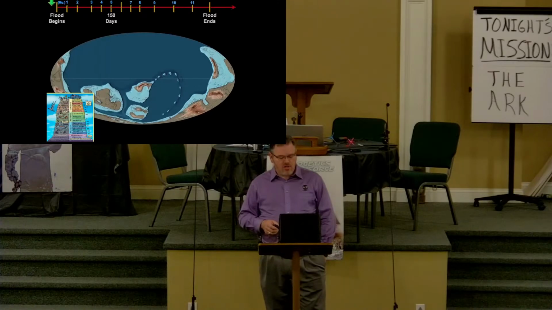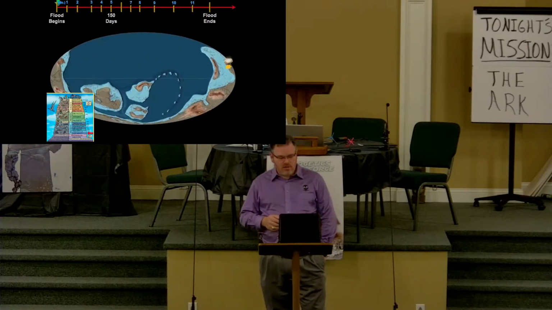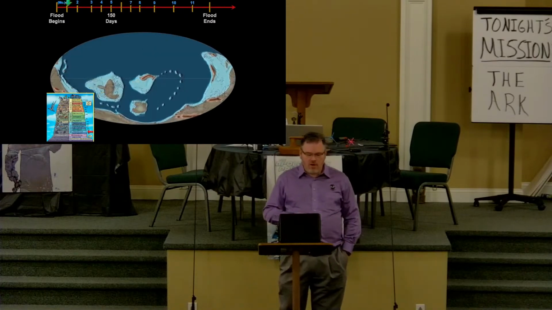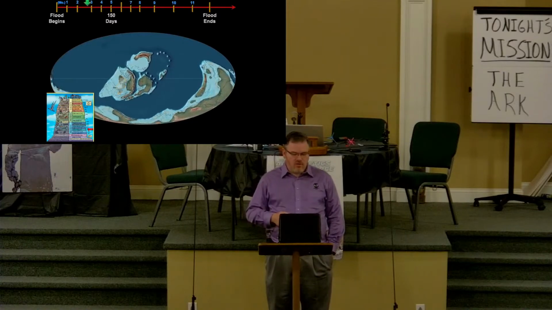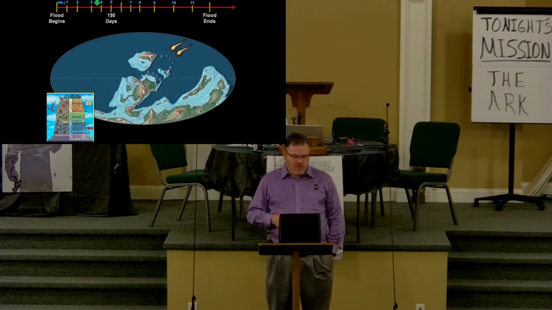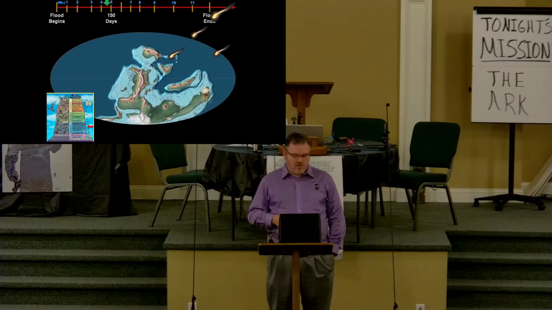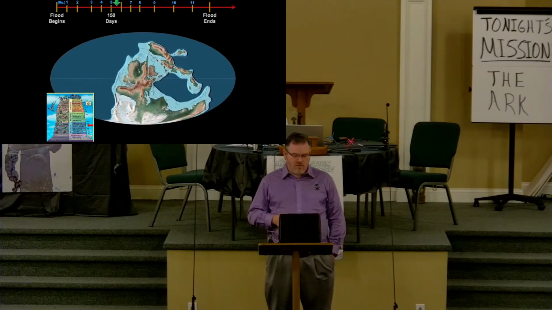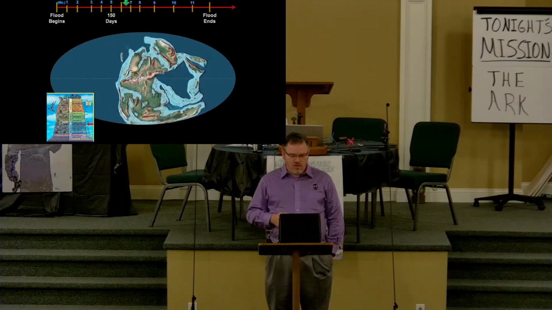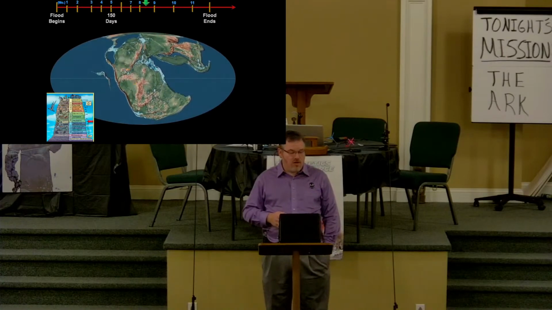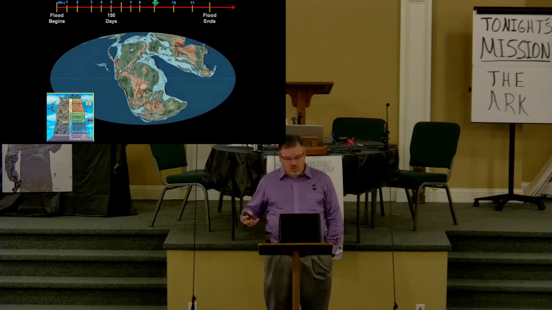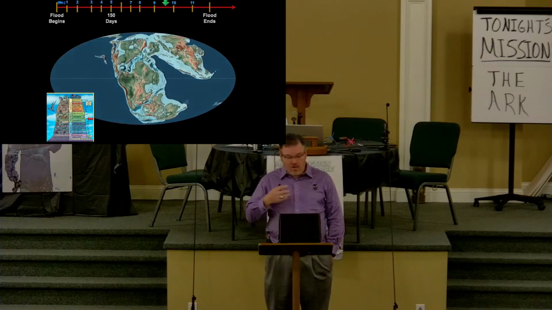And from this simulation, I took all of the known meteorite impacts from the world and where they struck the Earth, and I added them to the simulation, showing approximately when and where those meteorites would have struck during the flood. Now, keep in mind that these are only the craters that have been discovered thus far. And also, obviously, any meteorites that struck the ocean areas during the flood wouldn't have left craters as readily, which is why the verified meteorite craters are generally land craters. So in order to get a better idea of how many meteorites are striking the Earth during the flood, you have to add quite a few more.